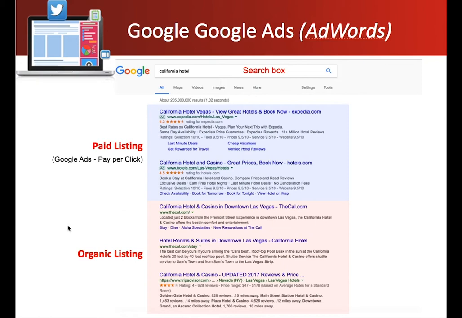So let's look at this example of a Google ad. If somebody's looking for a hotel in the California area, you might use a keyword like California hotel. The results can be only organic, but it can be also paid results if anybody is using those keywords in their paid search campaign. So in this case, these two hotels are using California hotels as keywords in their campaign.